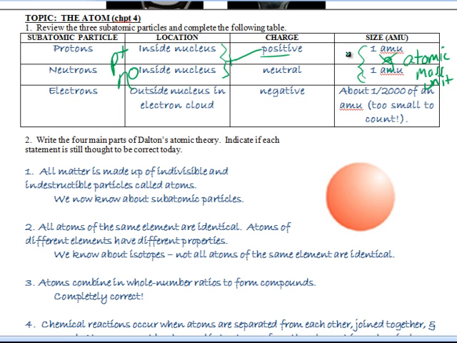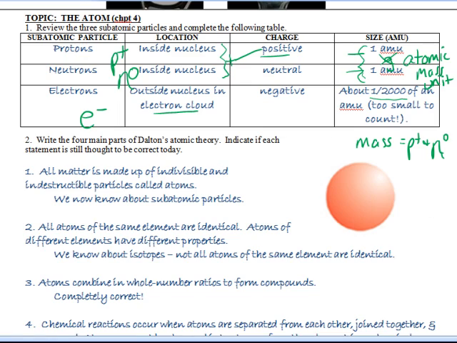So protons and neutrons are each about the same. They're each 1 AMU. And if you look at electrons, those little tiny negatively charged electrons zipping around in that electron cloud, those are so unbelievably small. 1/2000th of an AMU. So 1/2000th the size of a proton. They're so unbelievably small that we don't even worry about their mass when we calculate the mass of an atom. So when you look at the mass, it's only going to be equal to protons and the neutrons. We ignore the little electrons.